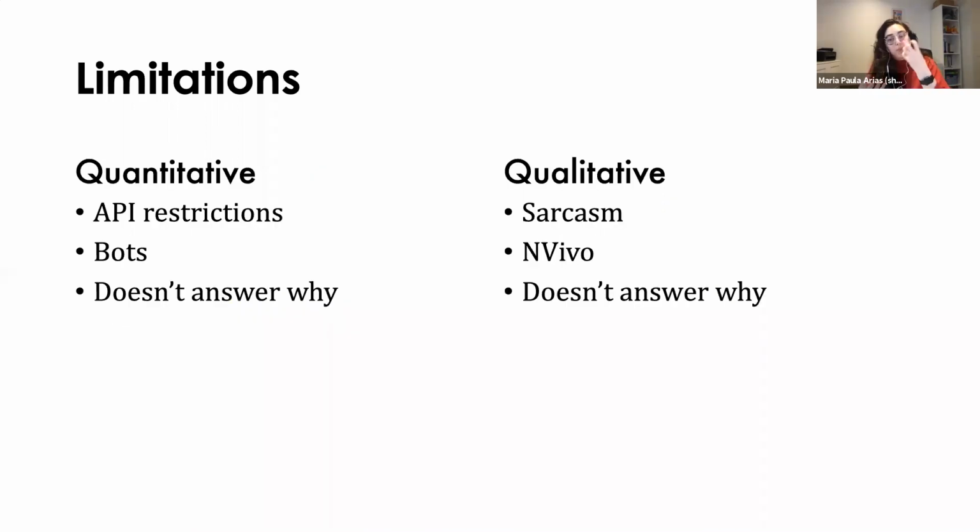Both approaches have limitations. For example, quantitative analysis is often restricted to the technology that powers a platform, because you can only collect what the data that users input. The users you collect may be fake accounts or maybe bots, so you need to acknowledge this. And on the other hand, for qualitative analysis, you may not always be sure what people are saying just by reading their posts. So for example, sarcasm is difficult to detect. And if you're looking at an event that happened in the States and you are a researcher from the UK, you might have a cultural difference there you might need to account for.